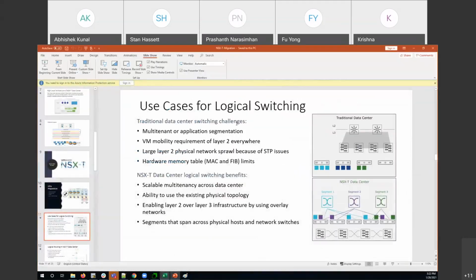If I talk about logical switching, again, it's nothing, it's basically VXLAN under the hood. Why we need VXLAN? We know the benefits of it. But on the top, we have to make sure that you have the redundancies from the logical network. We need to go off the logic of STP because that's going to block our traffic. If you need non-blocking, then you have to play with your VPCs and many other things. But in virtual networking, it's always good to have. Yes, so that's the thing that we are going to see in logical switching.